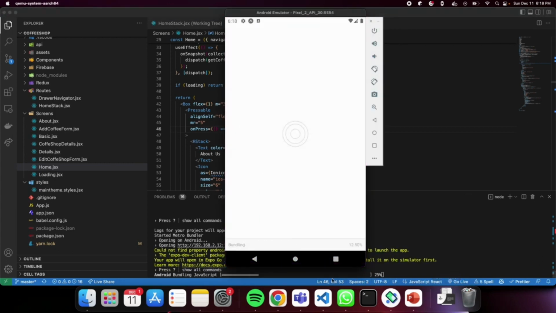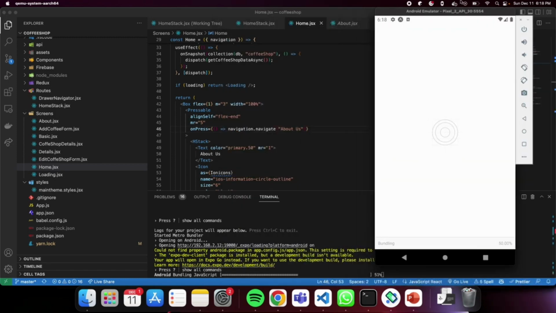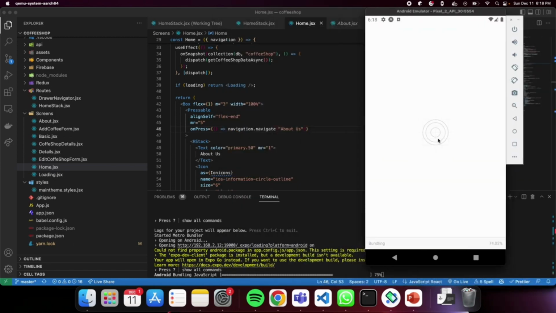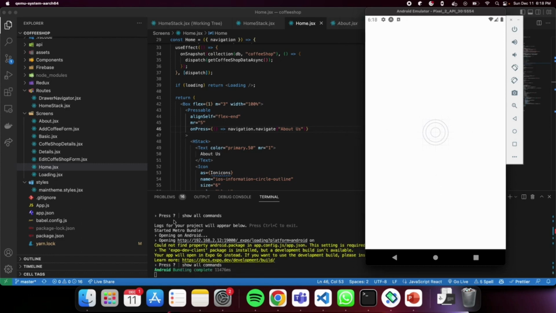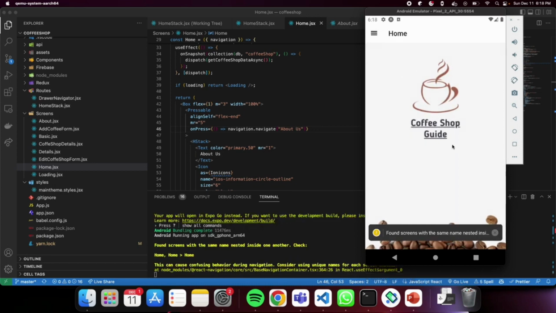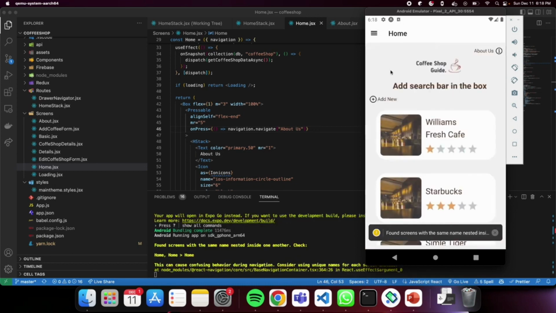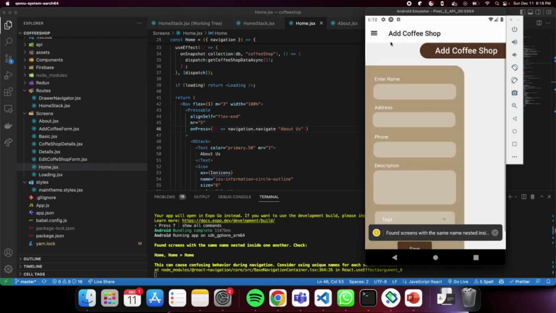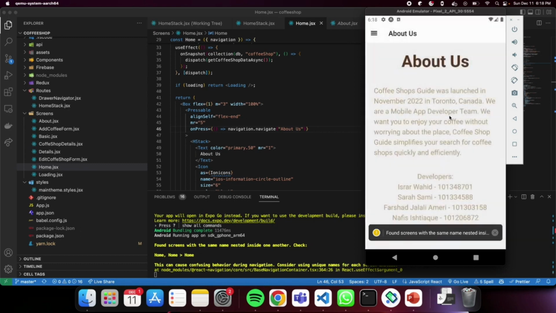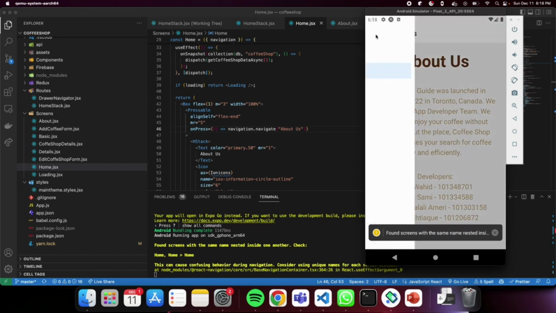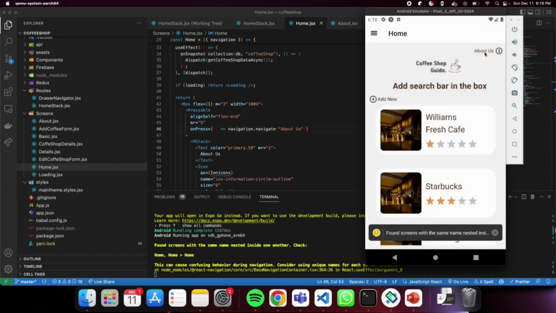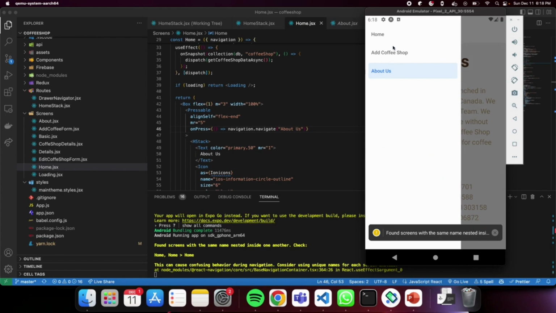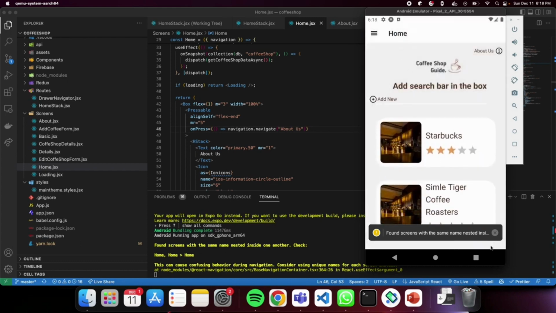So first off, it's building the JavaScript again. It does that every once in a while. Give it a second. I won't do the full demo, obviously. That is going to be Farshad, but this is the splash screen. It's the home page. We've got a list over here. We've got the add coffee shop page. We've got the about us page, which could be styled better, but please understand there's a time constraint as well. Farshad will do the demo.